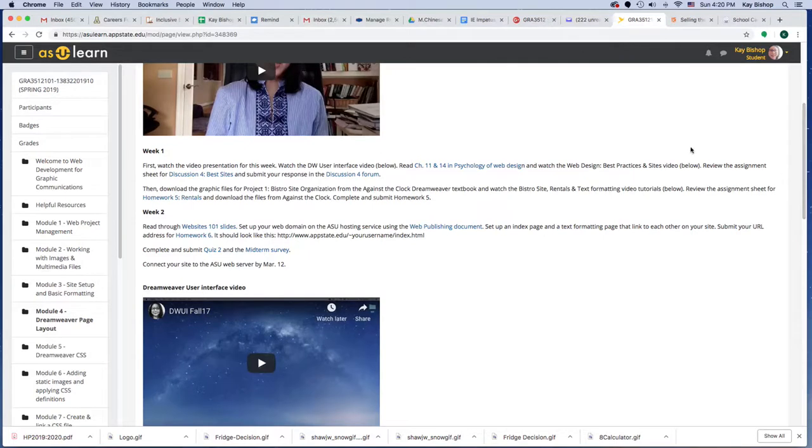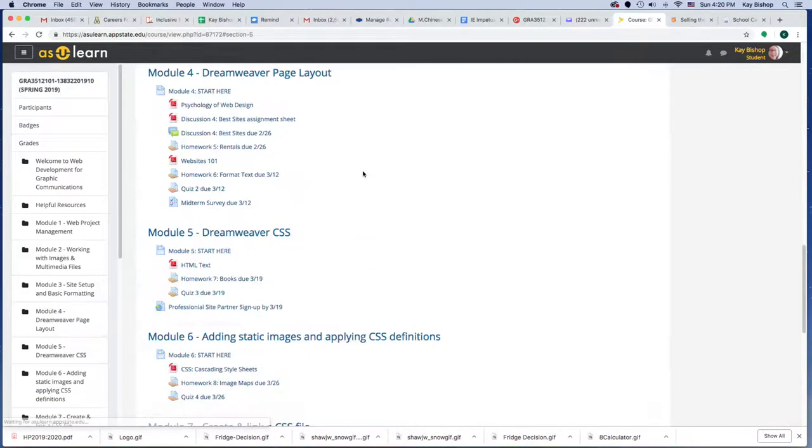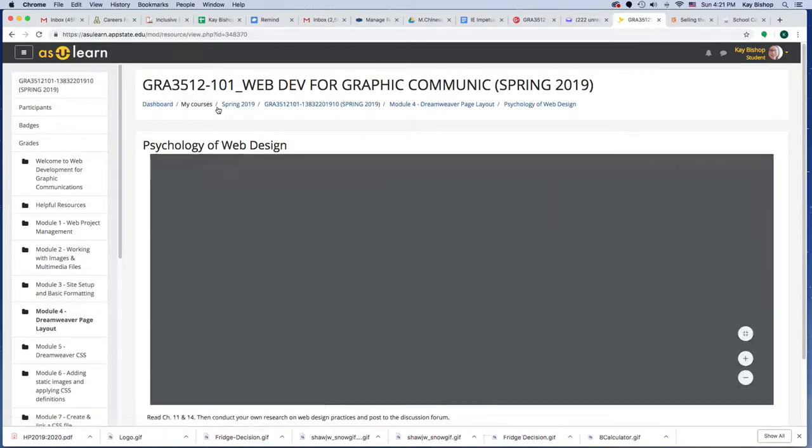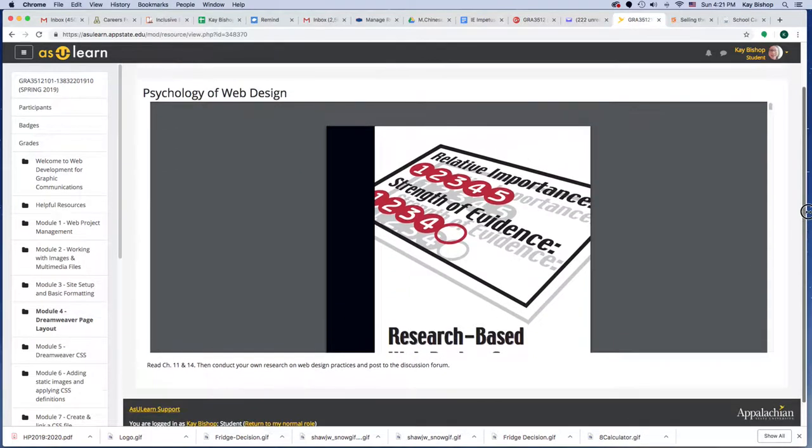Then you will read Psychology of Web Design, and that's a reading that I have included in Module 4. So if I get out of this page, you'll go to the embedded PDF here, and you only need to read chapters 11 and 14.